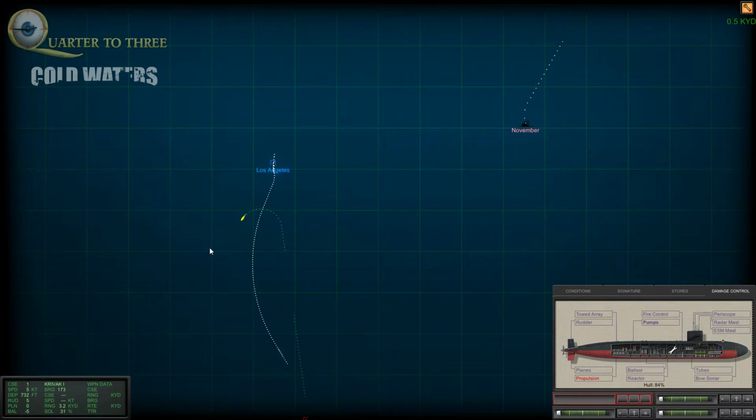That red line was an active sonar ping from a torpedo. The yellow lines are sonar pings from vessels. So I wonder if it's a circular search pattern. This looks like, yeah, it's got to be a circular search pattern, and it doesn't have us. I think we're okay with that.